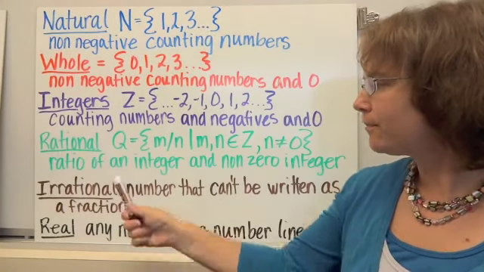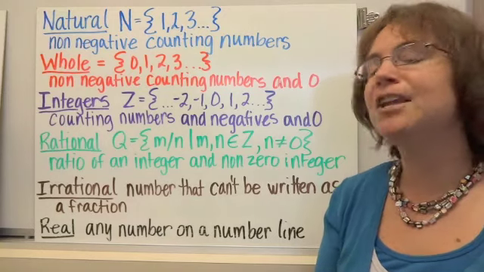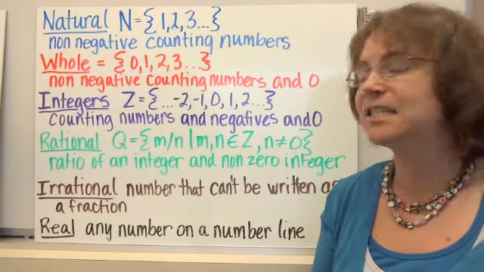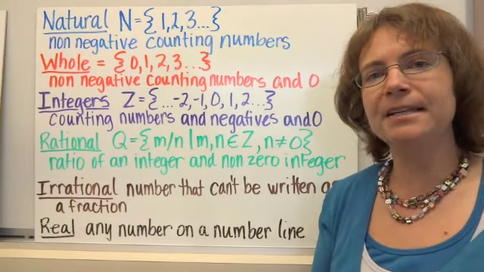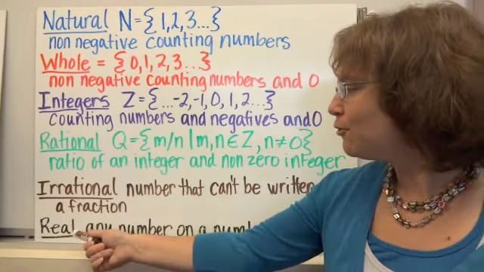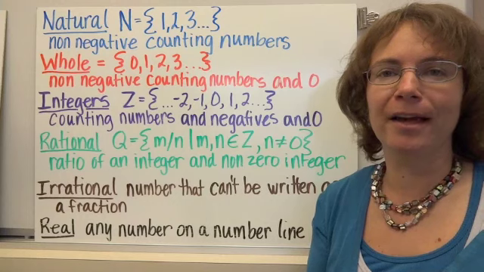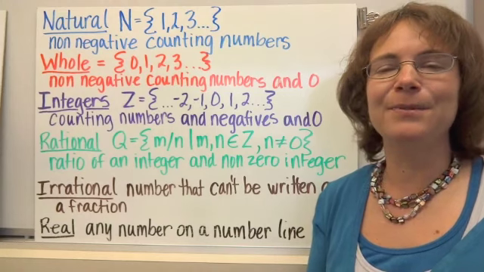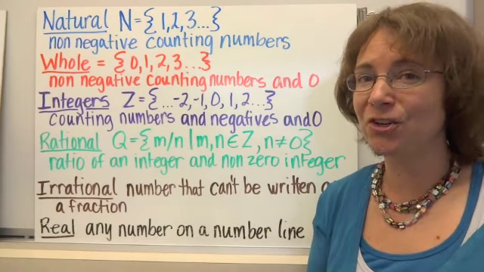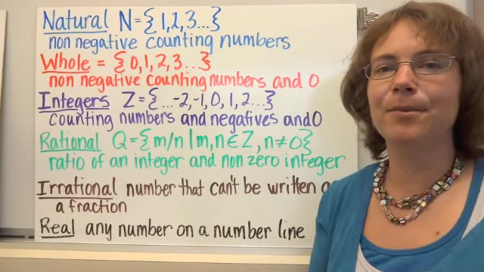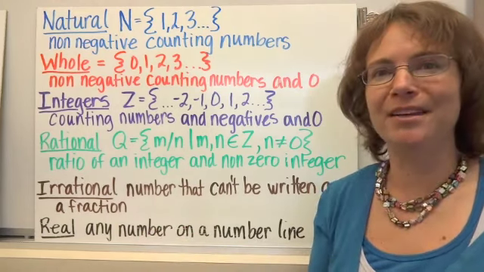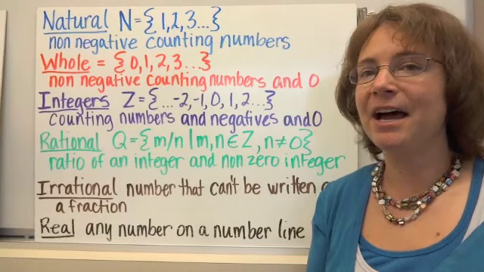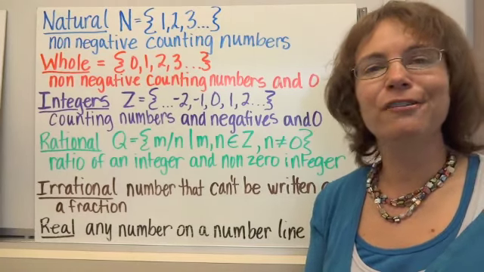Irrational numbers, a number that cannot be written as a fraction. That also means it can't be written as a repeating decimal, because remember, we can write all repeating decimals as fractions. And real numbers, any number on a number line. We can actually put pi on the number line. It is in there. It is between 3.1 and 3.2, and so we can put pi in that number line. So any number that can go on that number line. And we'll learn later numbers that can't go on that number line, and that will make Pythagoras, I would imagine, very upset.